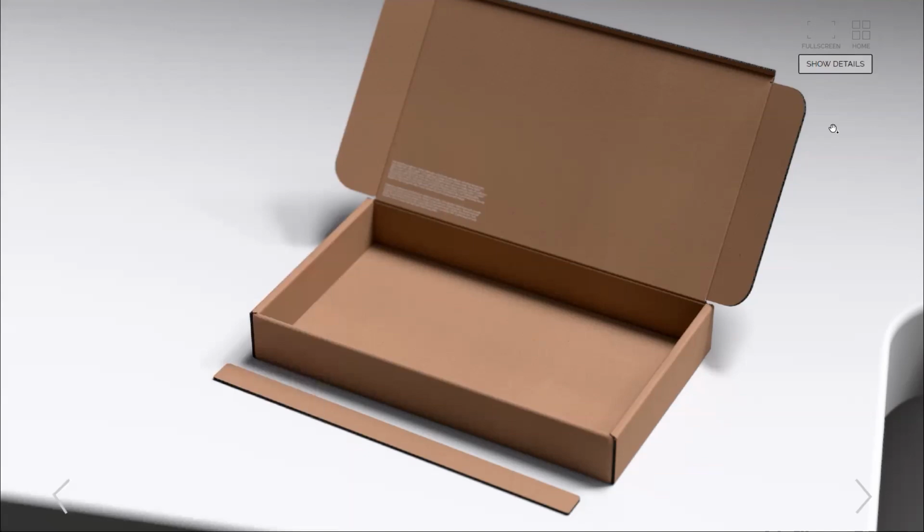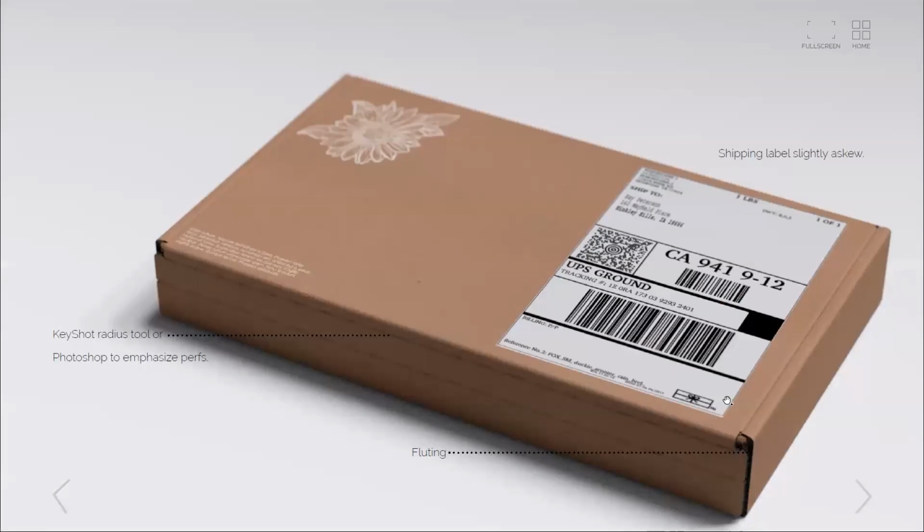This is just a little basic shipper box I did. Some of the things to think about when you do even just a simple box like this is that KeyShot has a radius tool on your geometry on the toolbar, and I'll add just a little bit of radius to your boxes, especially if you have a perf like this one does, and it will accentuate your perfs, especially coming out of Artios. Sometimes I'll even go back in and I'll go into Photoshop and draw it in over the top of it just to make those perfs more distinct.